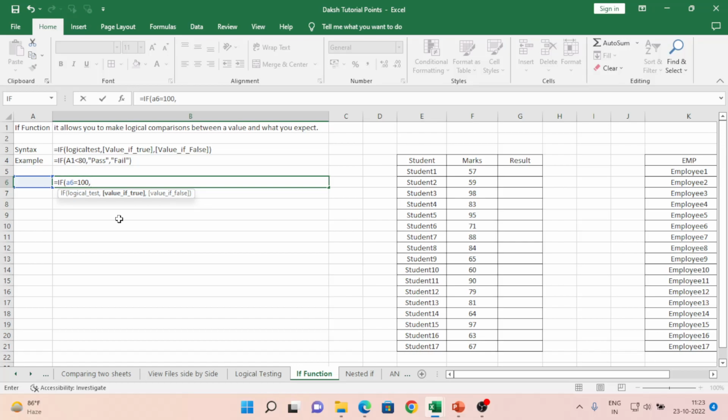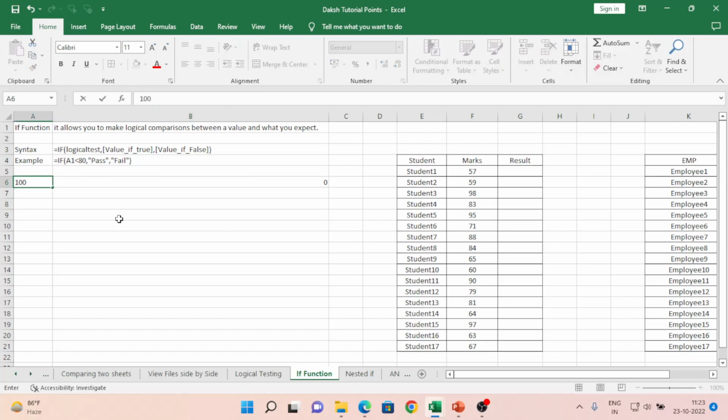Again, if 100, then just get a sum of this. So I can do equal to SUM. If it is 100, then sum this. Okay, I have done sum. If it is not 100, then do not do anything, just put 0. Any value you can put, and close the bracket. As of now I have put 0 here.